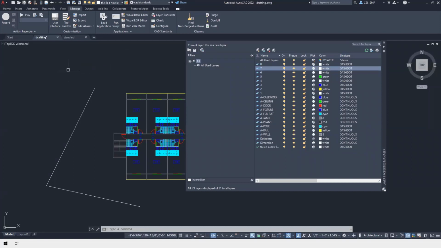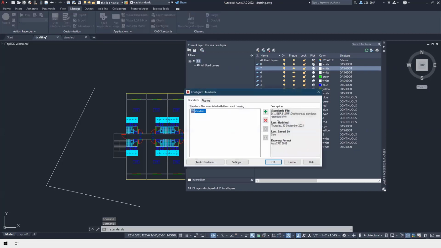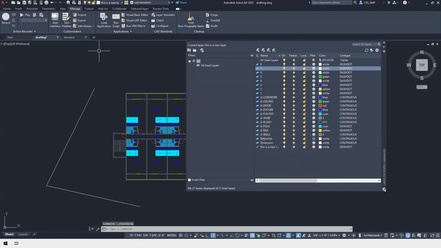Okay, so you can go into the DWS file and add additional layers or dimension styles or any of that sort of thing. I've only been showing you the layers today because it's quite obvious what's happening with the layers. I've ignored your dimension styles and multi-leader styles and things like that. However, you are able to check those as well. Just for convenience today, that's pretty much all I've gone through is layers. Okay, so that's our drawing standards.